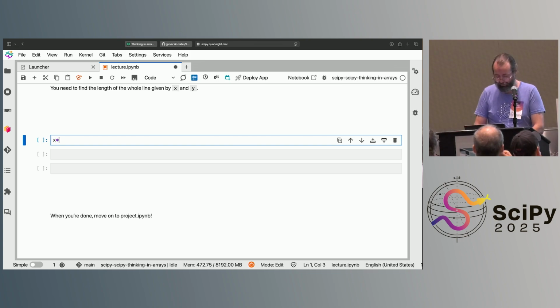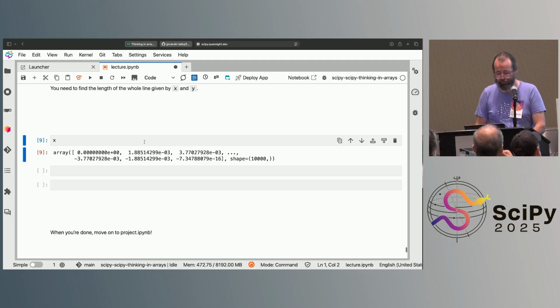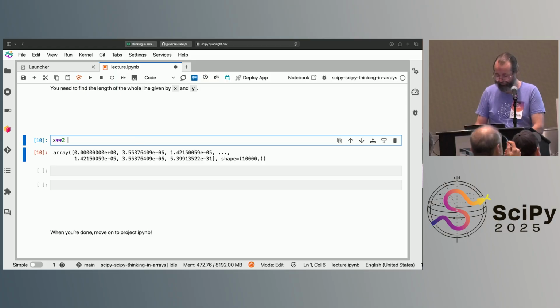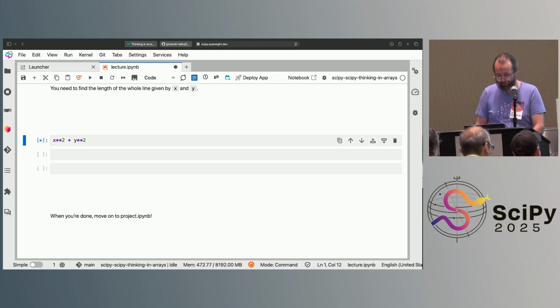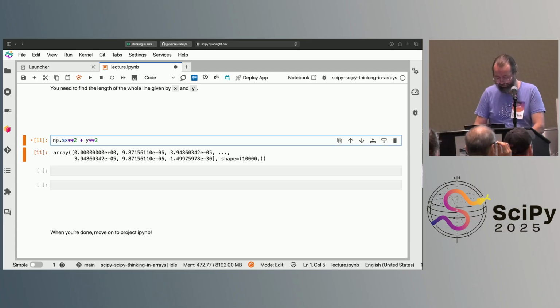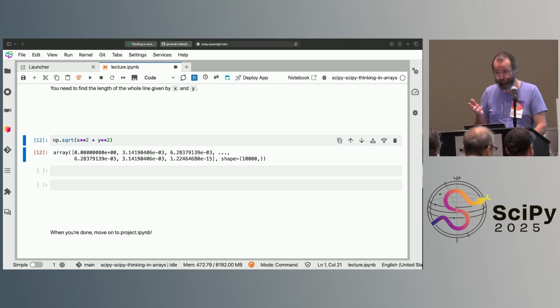Okay, so first, it's not unusual for me to just look at things. The fact that I can do this, working it up little by little and looking at not just a single result, but the whole result every time, this is the data analysis flow. The reason why this form of programming is good for data analysis. It's like, okay, we got that. Now if I do square root, I'm asking myself, I'm taking a square root, are any of them negative or something? And I should get a warning at this stage.